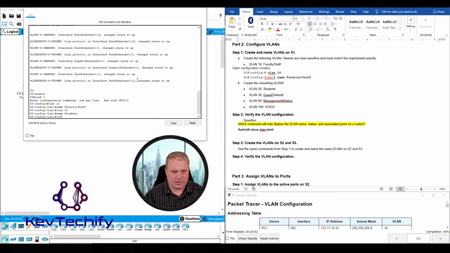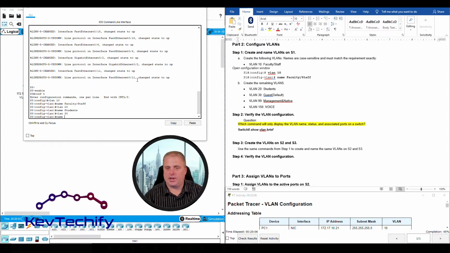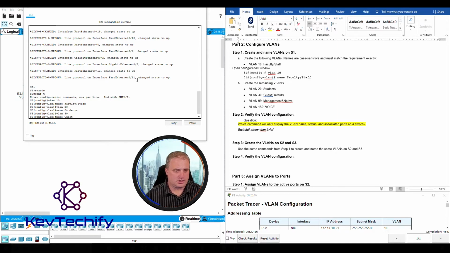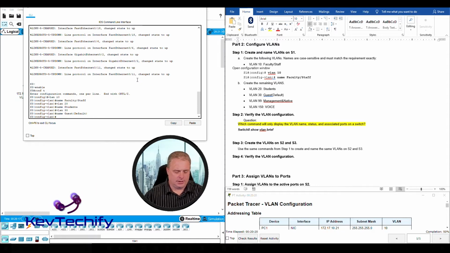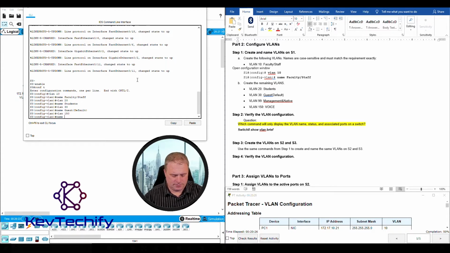Create VLAN 30, name that one Guest default, and let's create VLAN 150 and name it voice, all capital letters.